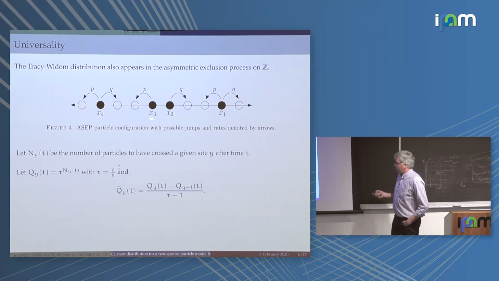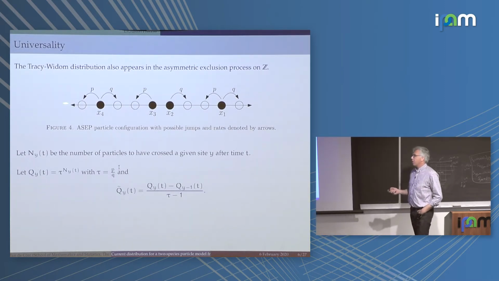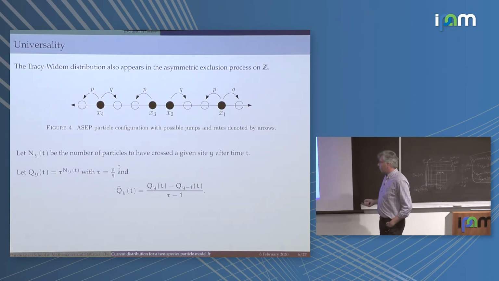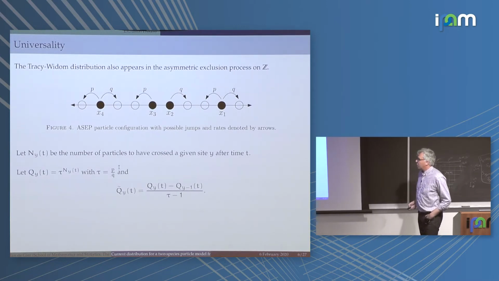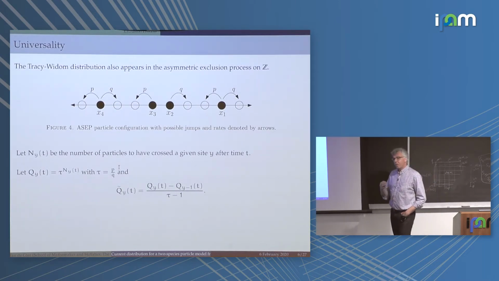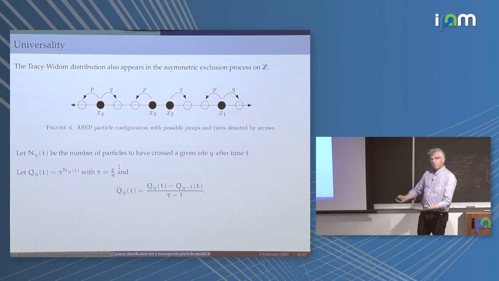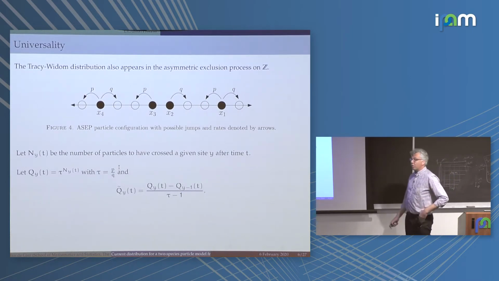So this is basically the definition of an ASEP on the infinite line here: a configuration of particles that can hop to the left with some rate p or hop to the right with some rate q. And so you can describe it like this. The type of quantities that you're interested in such a model are the current, for example, the mean current, and the distribution of the current. So you might just look at a certain location here, count the net number of particles that cross over time. That's a current, and you'd be interested in the fluctuations of that current.